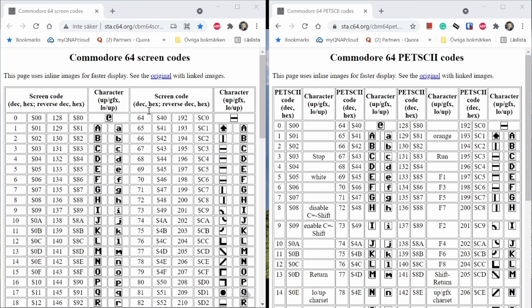The purpose was to show you the Petscii codes and the screen codes. So what you see on the right here is the table of the Petscii. Here is the index in decimal and in hex, and then there is one column that tells you the purpose of that value. And then there is another column with a new hex value and the purpose of that.